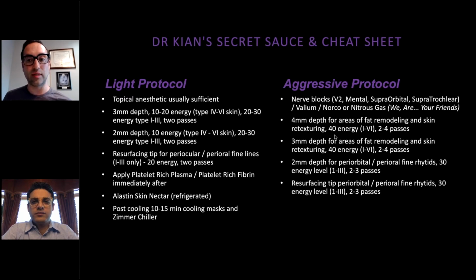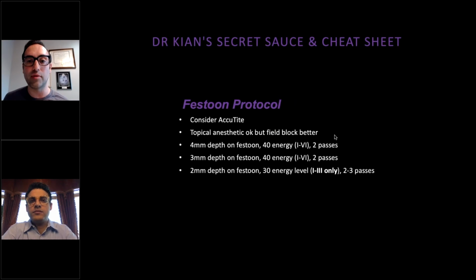But again, that's only type 1 through 3 skin, because I don't want type 4, 5, and 6 skin to have too much heat on the skin, because that will definitely lead to post-inflammatory hyperpigmentation. The other thing that Morpheus is great for is for malar bags. So malar bags are one of the most difficult things to treat. And so I often will just use Morpheus alone.